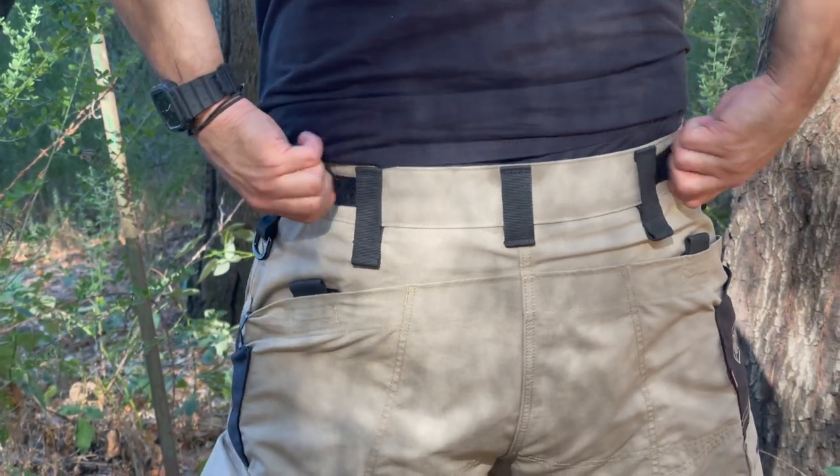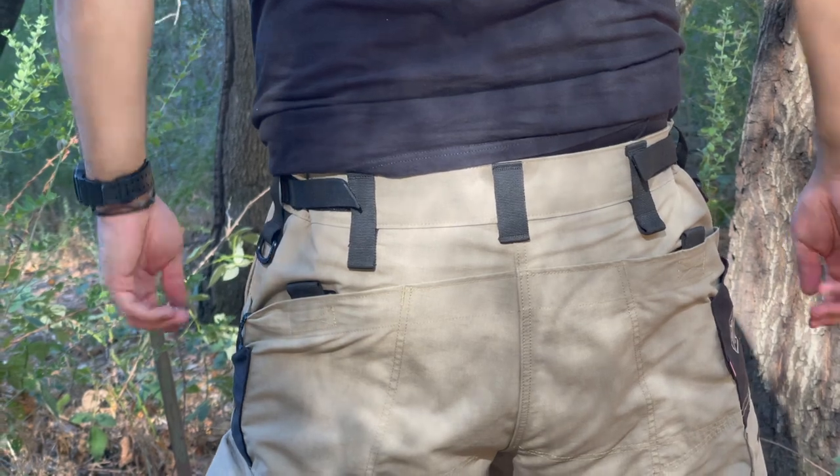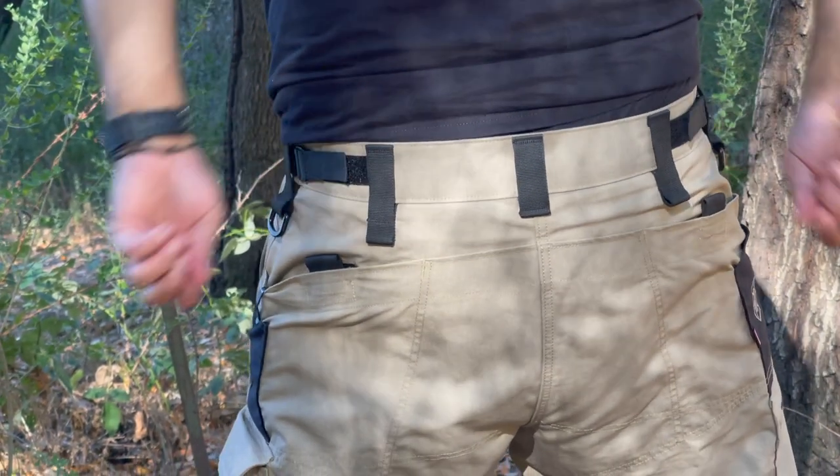One of the most ingenious features on these shorts is the adjustable waistline. On both rear sides above the back pockets are 2 Velcro adjustment straps, so you can cinch down these shorts to tighten them and take out the slack. I have found this to be awesome for many reasons. If you lose or gain weight, you can actually change the sizing of these shorts to match your waistline. This means you won't have to reinvest in another pair of shorts. These will simply grow and change with you.